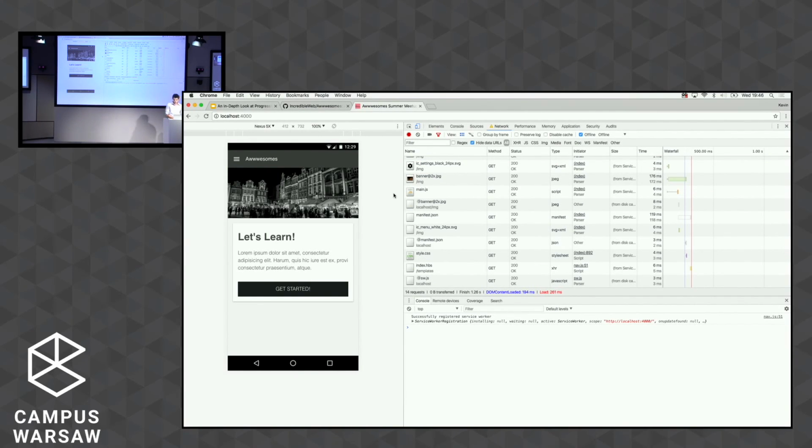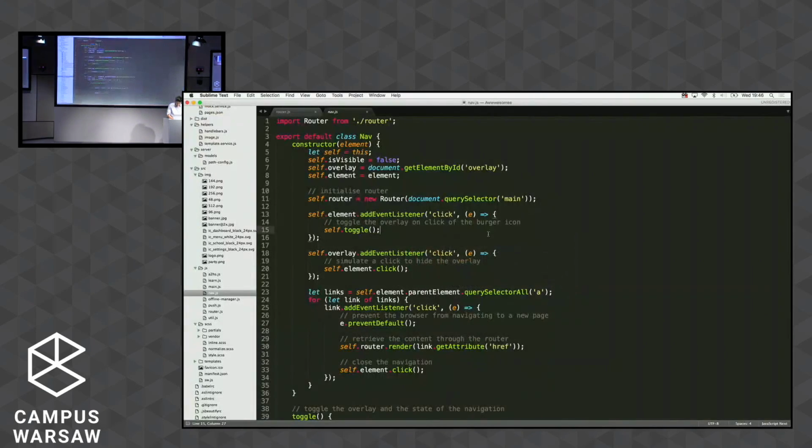Now, when we're setting it up offline, we're going to be looking at the cache API, and the browser cache, which is storing the image. So the image, for example, is stored by the browser cache. The app shell and the CSS is stored through the service worker and through the cache API. So let's take a look at that first.